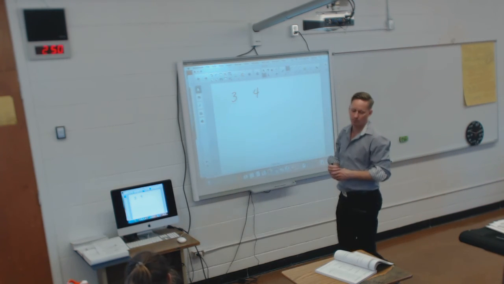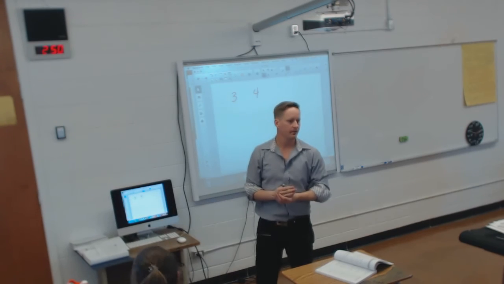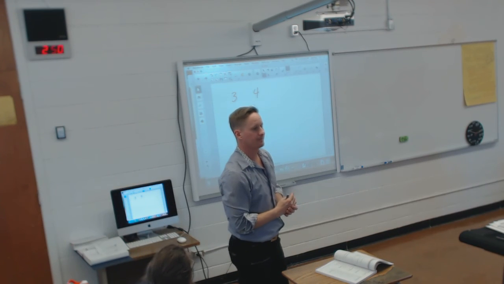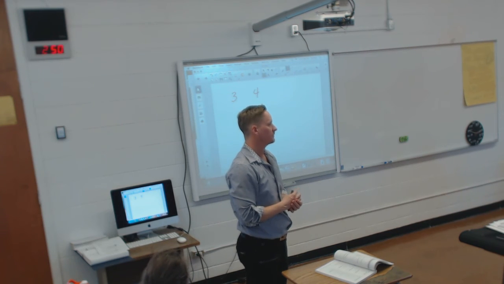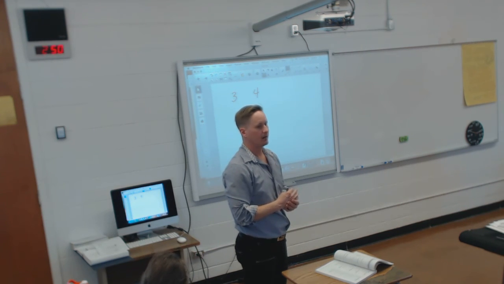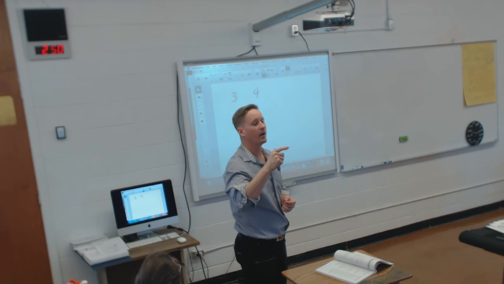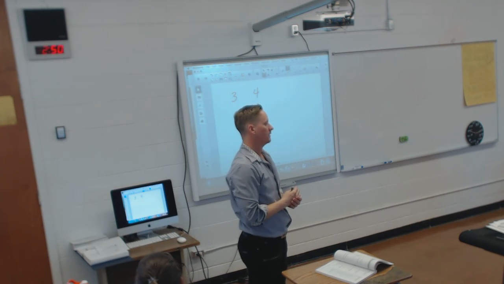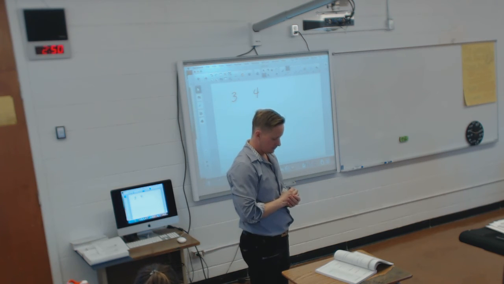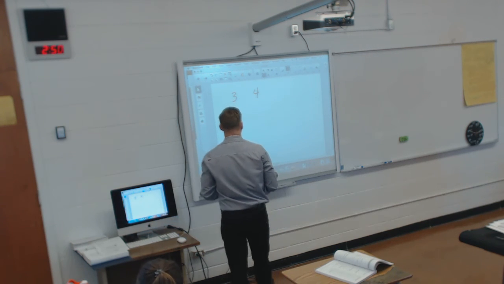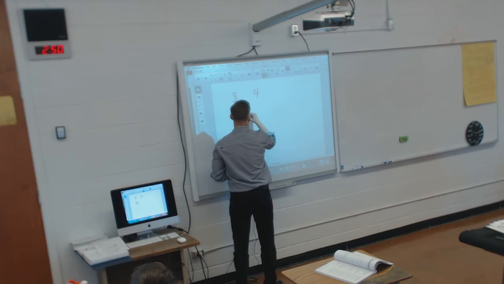So what's the least common multiple between 3 and 4? What is it? You were right, Shay. What do they both go into? They both go into 12. Right? Not the numbers that go into them. What number do they both go into? That's the difference between greatest common factor and least common multiple. Okay? Just going to do this one as well.